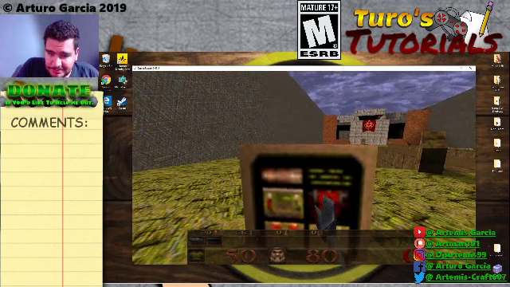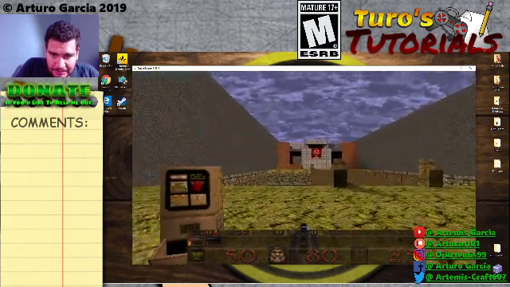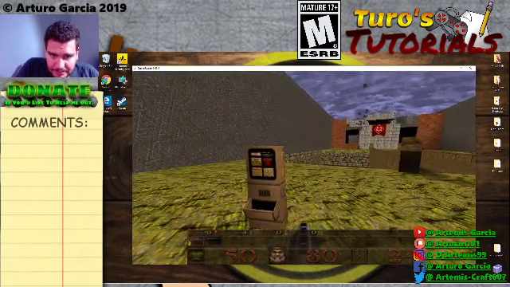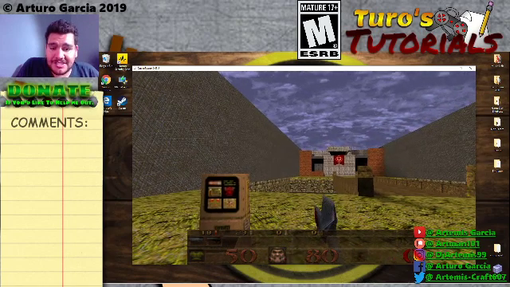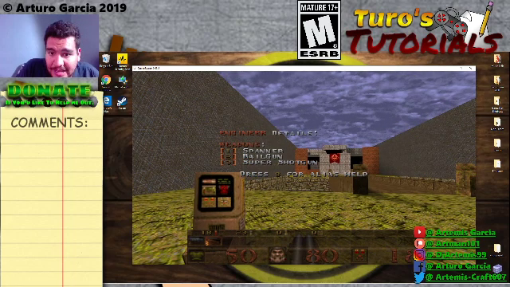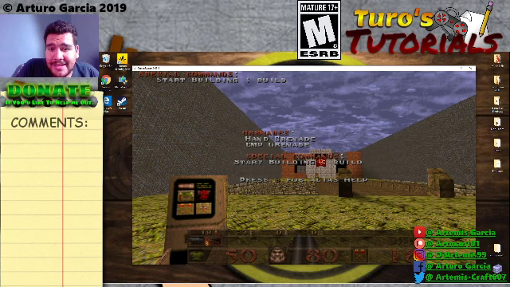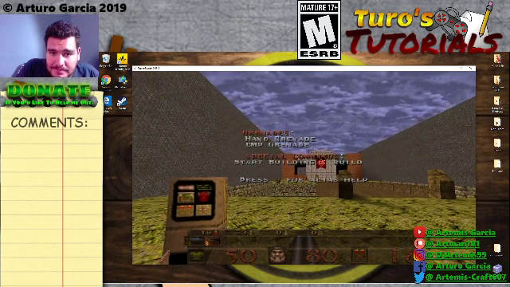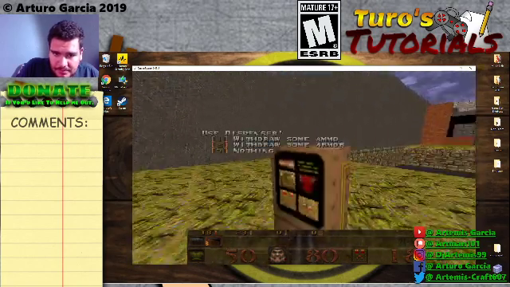Shotgun. And then, shotgun, and then this one here is a railgun, isn't it? Yeah, it's a railgun. And super shotgun. You can also use grenades too, which is kind of a thing. Okay, so I need more armor.